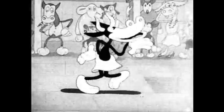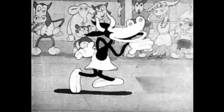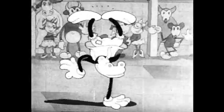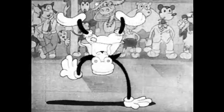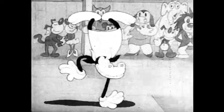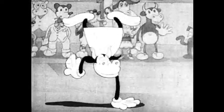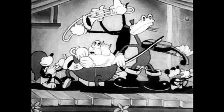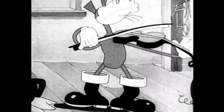That's a very economical cycle. Just the pan background goes back and forth. And here's what they call an embarrassment gag, which you kind of have to look at. The cow's skirt falls down, and then she just suddenly notices it and picks it back up again. It's called an embarrassment gag. And this was very typical of this kind of cartoon where you have cycles. Everything's based on movement cycles.